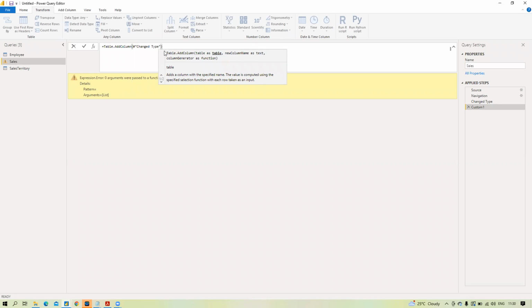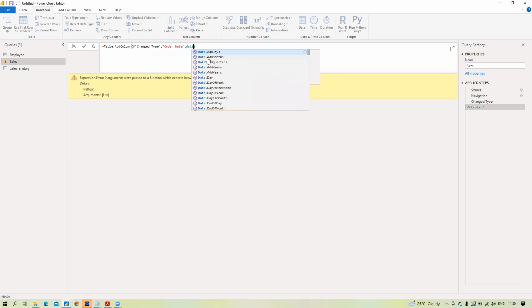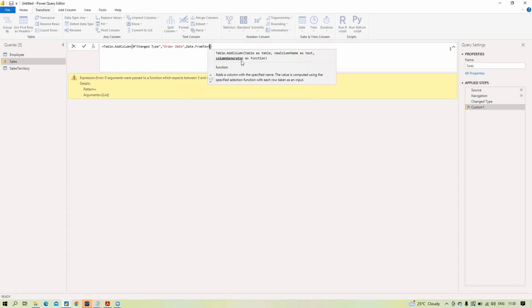Next one is a new column name. Which new column do I have to give? The new column will be order date. Now put a comma. Column generator function. The column generator function will be Date.FromText.